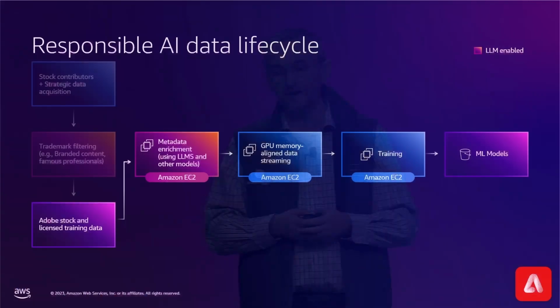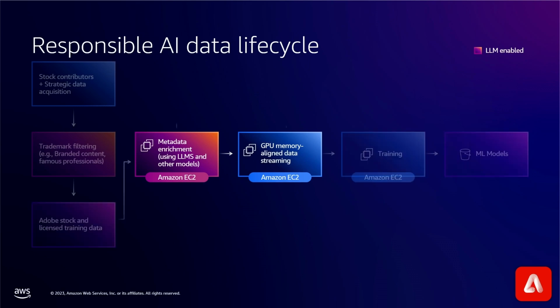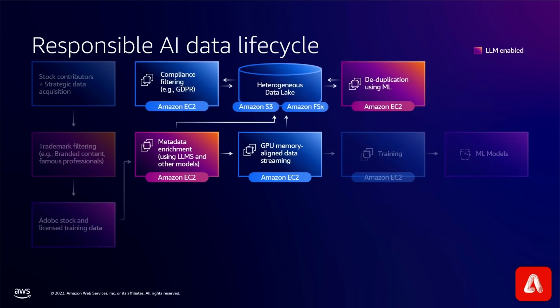We create these pre-computed embeddings that help us not only add quality to the data, but at the same time increase the speed at which we train, because having these pre-computed embeddings allows us to train faster, not having to recompute them every time. We do large distributed trainings, and we load the data. It's a very important part of the equation to load data fast and keep the GPUs occupied. So we keep data in S3, we keep data in Lustre and in FSx, and we continuously synchronize it with the database in Adobe Stock, and check for lineage and make sure that we have traceability of how models are trained, which data was trained.